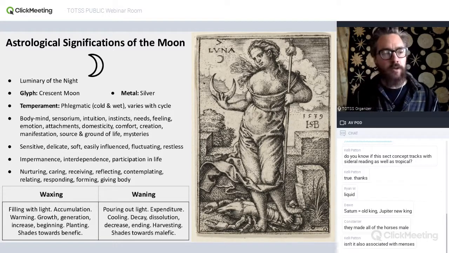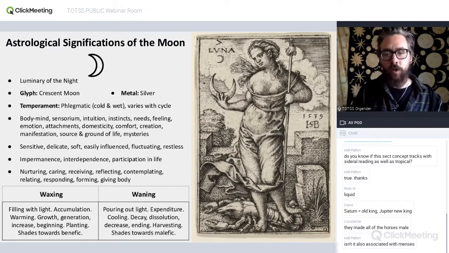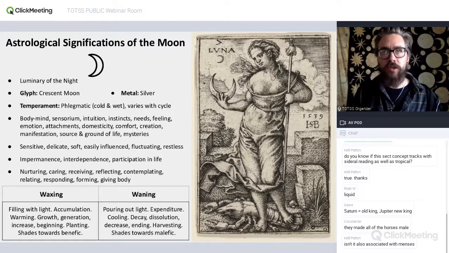There's this Hermetic and also Gnostic idea of the soul descending through the planetary spheres on its way to incarnation on Earth. And the moon, as the last or closest of the planetary spheres, is what finally clothes the spirit with body and gives definite, concrete manifestation. And again, that can be more or less literal. The moon is like the source and ground of life.